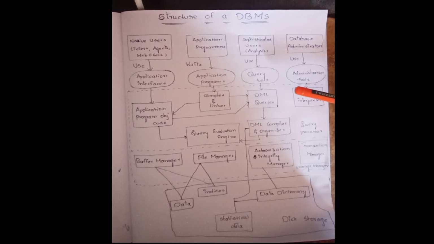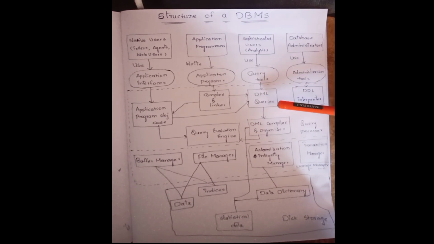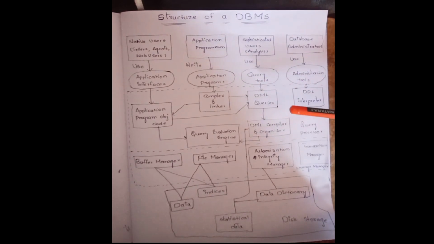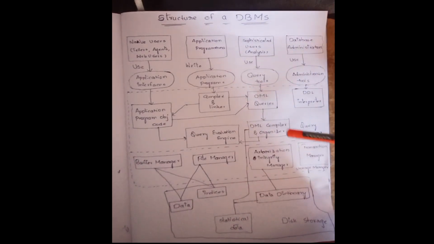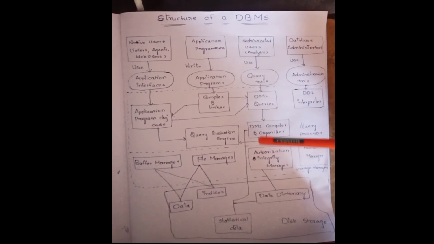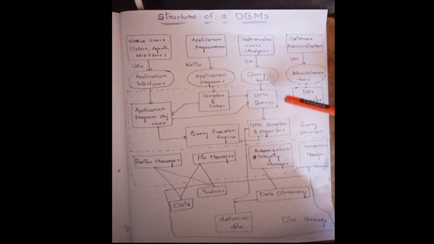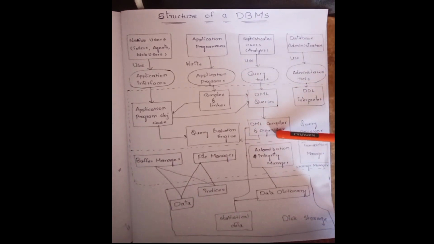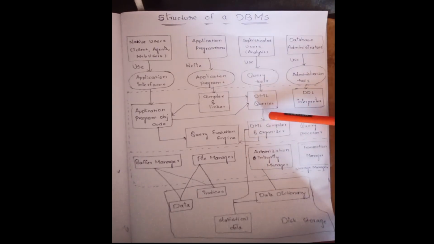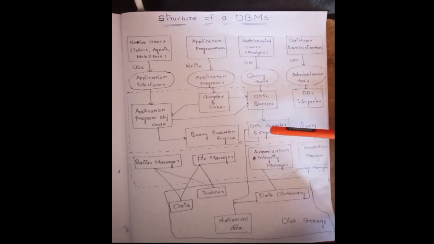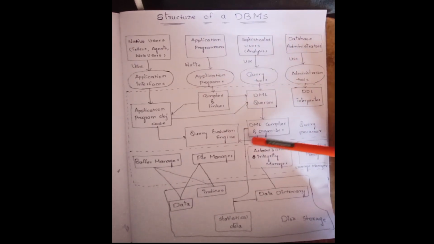He will use DML as well for data manipulation. Along with this data definition language, he will use DML. When DML queries are supplied to the DML compiler and organizer, it takes the DML queries and generates some plans, and these plans are executed by the query evaluation engine. No worries, I will explain that now.